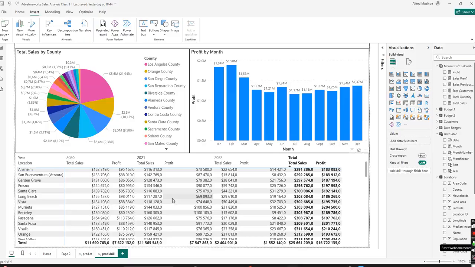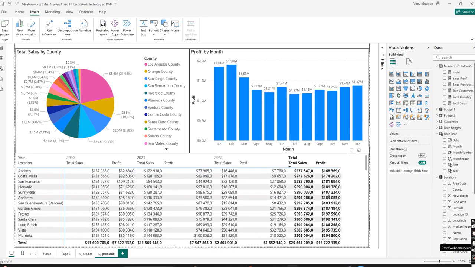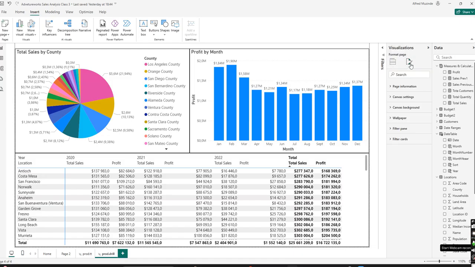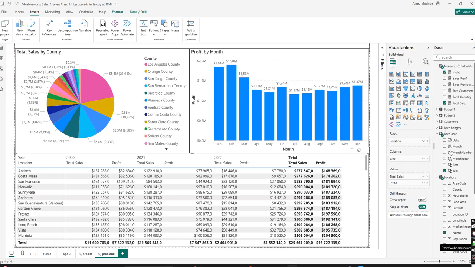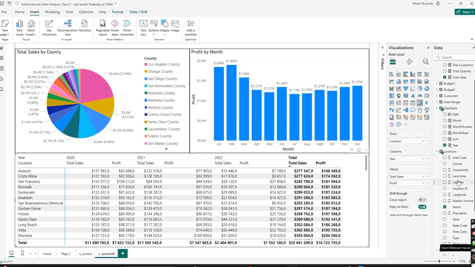Right. So this one is the drill through page and so we now need to configure this one as a drill through. So we come over here. Yeah, let's add on the rows something here. The product, so that we can drill through into the products. We have the product here.